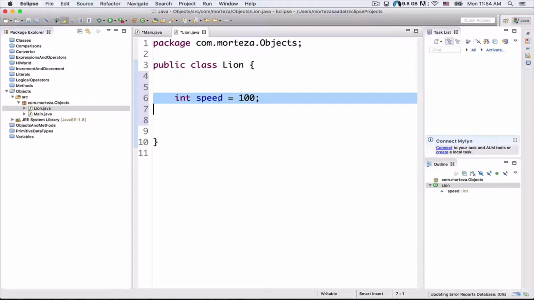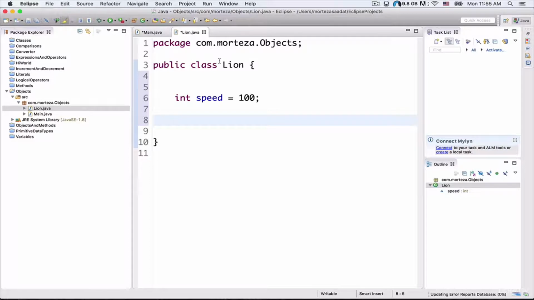Okay, so now I want to actually create a lion object from this class. So how can I do that? So first of all, let me point out that always save your classes. So if you are using Mac OS X, just press on Command key plus the S key on your keyboard in order to save your class.